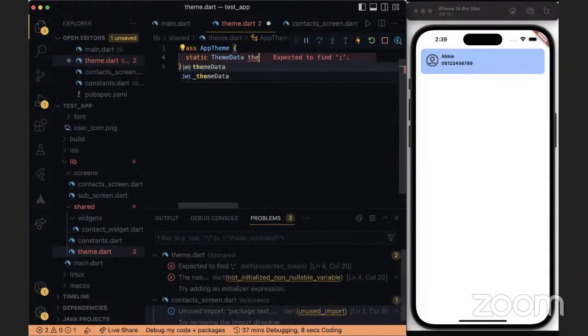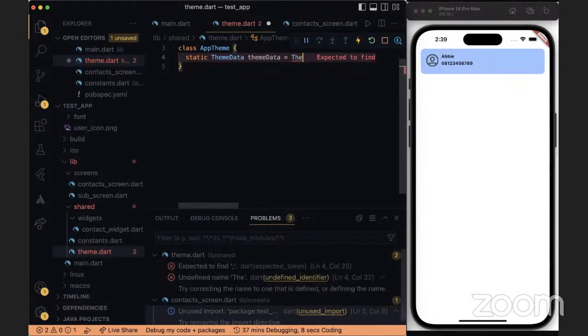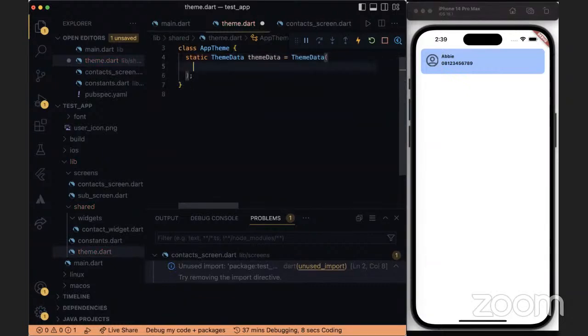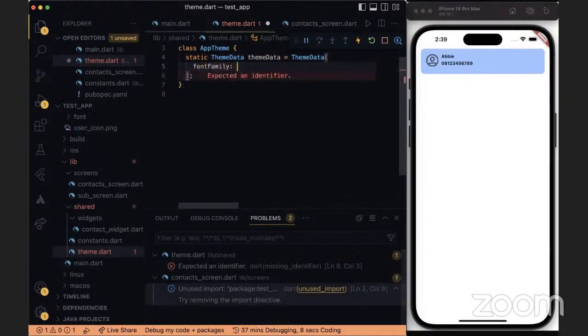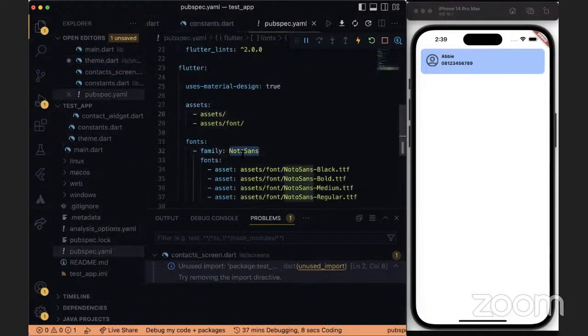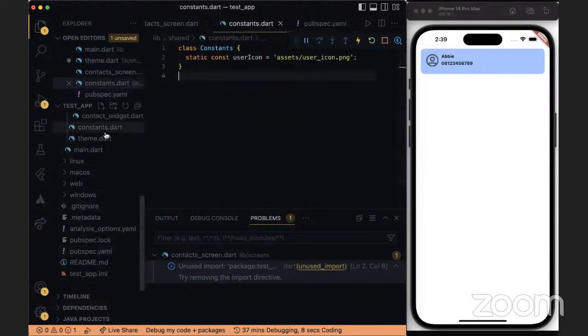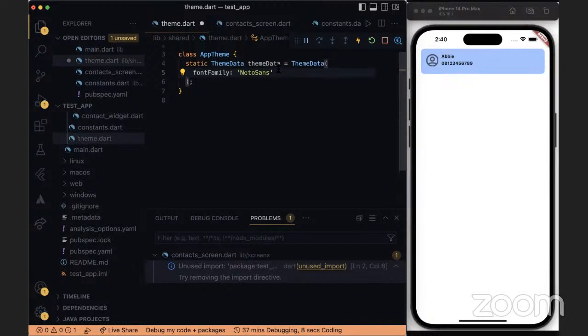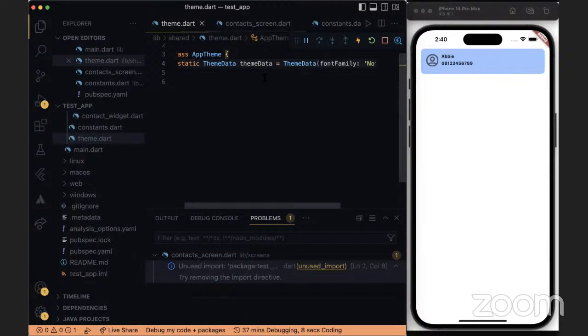Yeah, so let's just have ThemeData here. And inside here, we want to add a font family, and our font family is Noto Sans. Where did we have that going on here? Okay, it's Noto Sans. Yeah, I think that's about it. We do not want to have anything extra, really. We do not want to start styling, but no, we don't need anything extra.